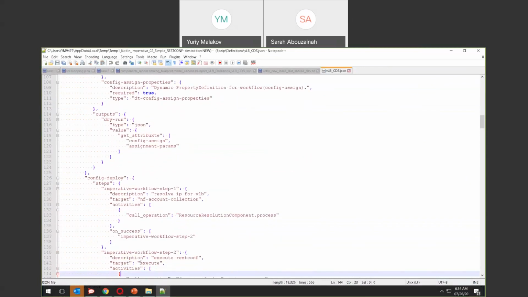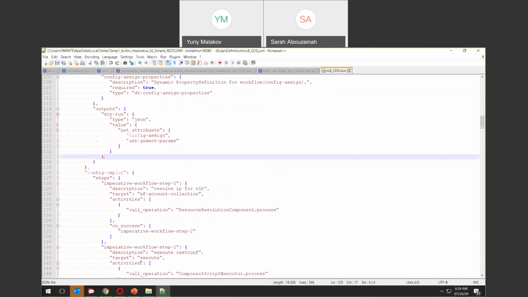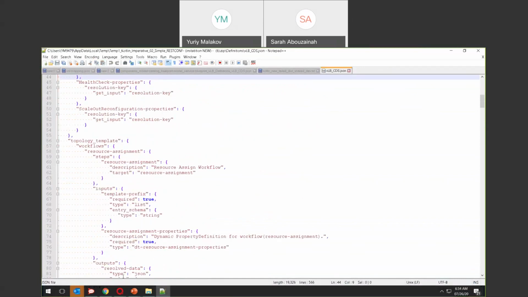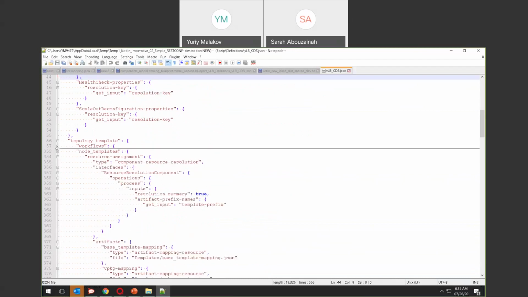So if I go down to node types, right? Let me just do it this way. So if I close all of this, resource assignment is a type of component resource resolution, right?